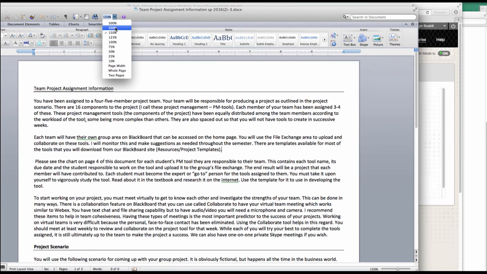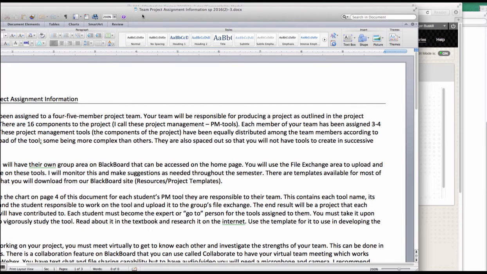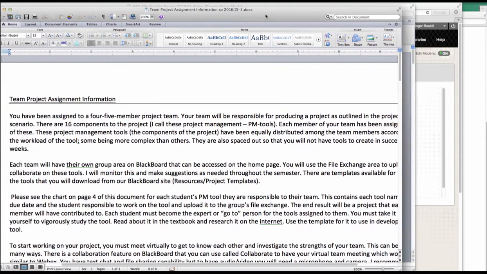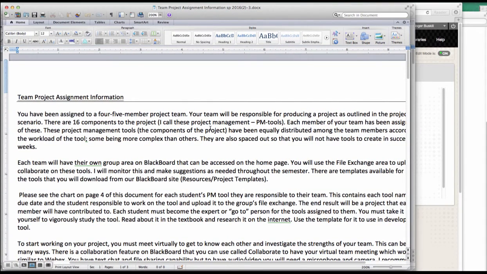Let's zoom that a little bit, get it to where we can see it a little better. There we go. Like I say, you'll have a project that you'll be working on in a project team, and we'll review that in just a second here. But this document gives the team project assignment information.